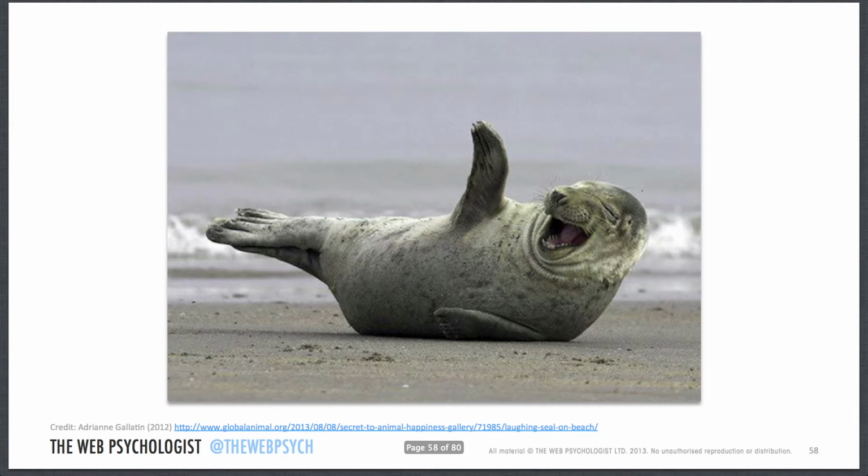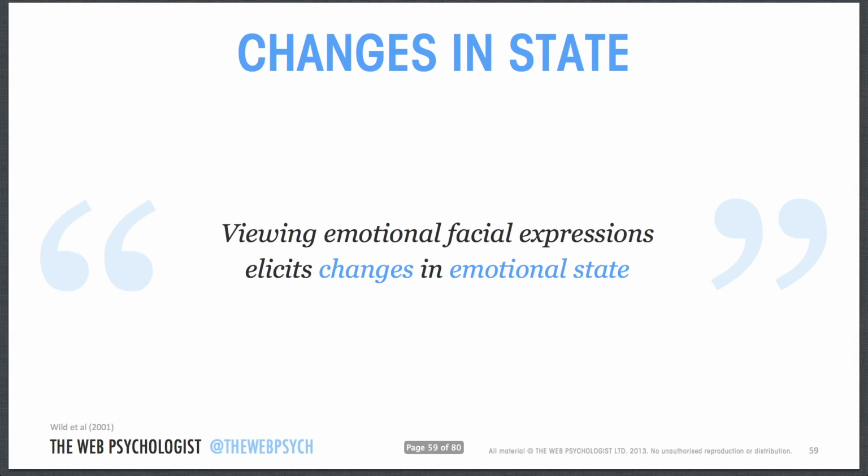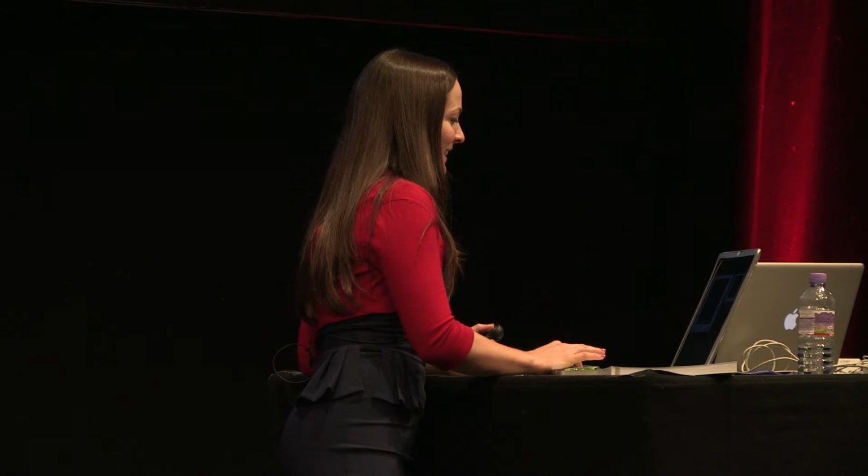It's also why we find these kinds of things funny, because it's not just restricted to humans. We anthropomorphize, and also it's been found that animals, of course, experience emotions. So a takeaway from this particular section: if we view particular emotions or facial expressions, we experience a change in state ourselves. So I'm going to give you an example of this. I pulled it out because it gives you a sense of empathy, and I'm going to ask you at the end what kind of emotions you felt when you watched this and if there are any gender differences. Okay. You may know this one already.